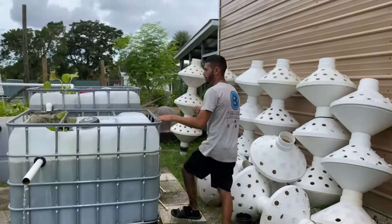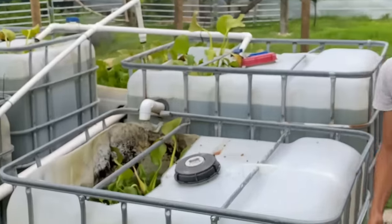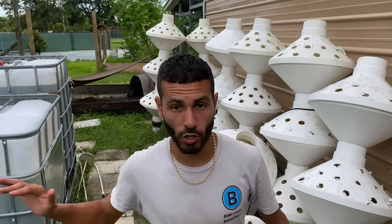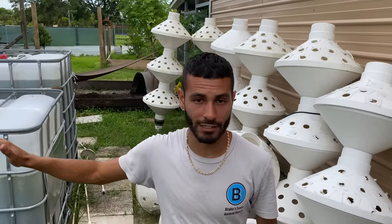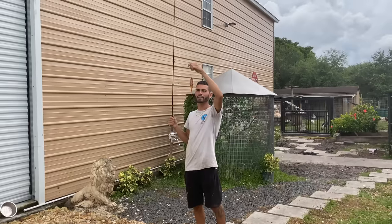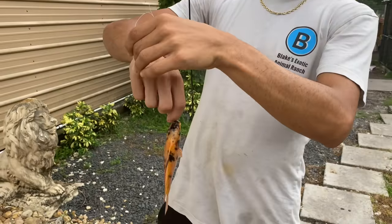And this was the container we were talking about. So we're gonna add her right inside there. Perfect. So now let's try to get three more. And that right there will make hundreds of tilapias, even more inside of this container, which is really cool. We just got another one. We got a nice, I think, boy. So that's actually perfect. So now we have a pair lined up for the one that we just caught a couple seconds ago. Got a couple more.